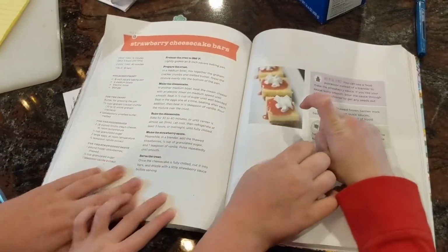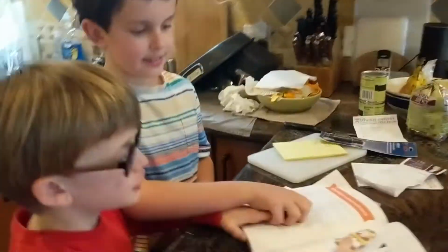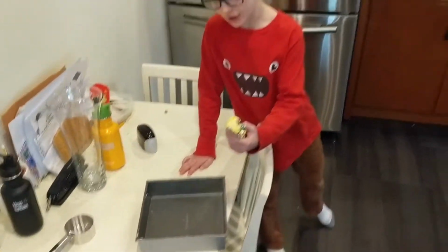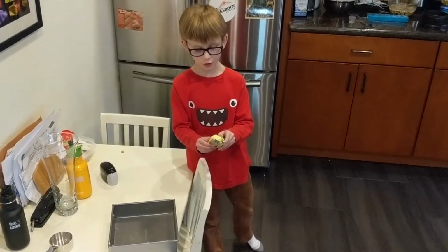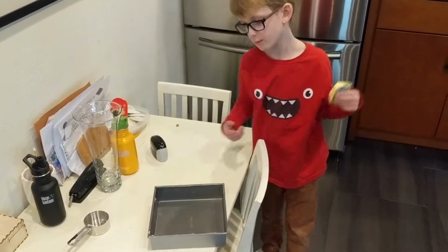I can use cheesecake bars. Yep, because everyone in the family loves cheesecake. Cheese? Yes, cheese. Strawberry? Non-strawberry. I just buttered this like this because it was all wrapped up. I got the sides. You can see the sides of the butter.